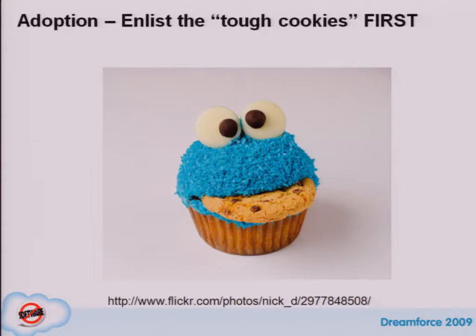So you want to talk to the tough cookies first. And you know who these folks are in your organization probably as well as I do. These are the folks that if you enlist them right off the bat and get their buy-in, these are the people who are going to be your biggest allies. I don't know if Brad Dudding is here, but he's from the Center for Employment Opportunities. He had a particular user adoption challenge, and we really went after the people who were going to be the most resistant to change. And once we got their buy-in, and those conversations, by the way, start with the mission and start with the value that they're going to get out of a system like this.